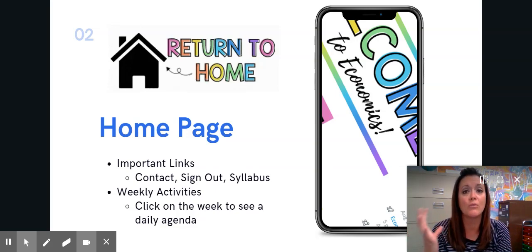So first of all, when Canvas opens up for Econ, they are on a homepage that has several important things that you might need to use. Across the top, there are three important links. My contact info, which has my email linked there, as well as a work cell number.